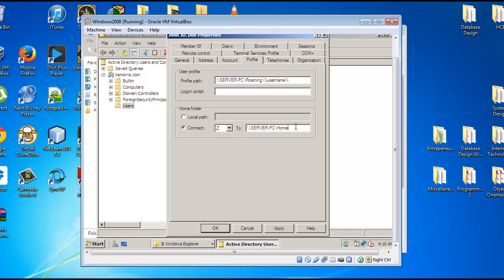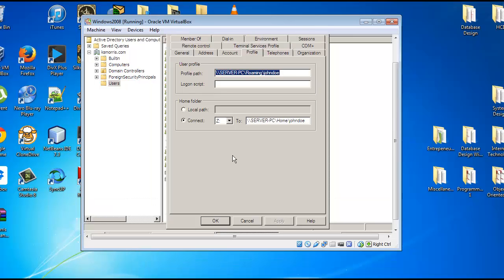And I'll add the same backslash percent username percent. Now that that's been completed, I'm just going to select OK.